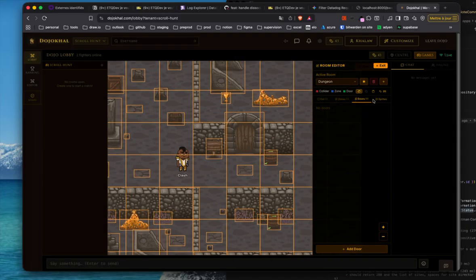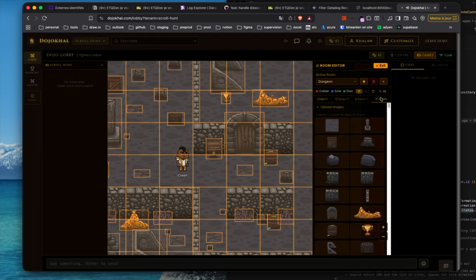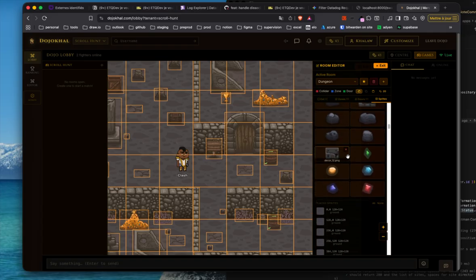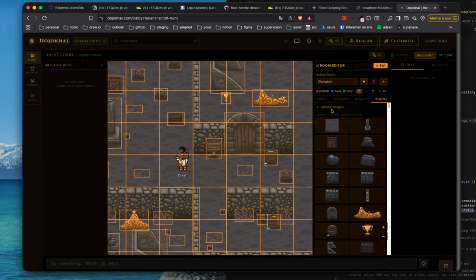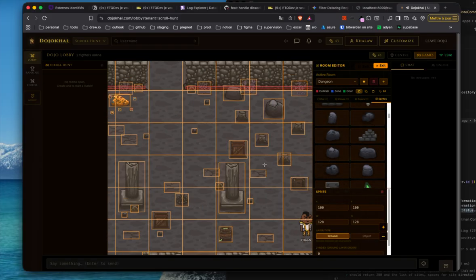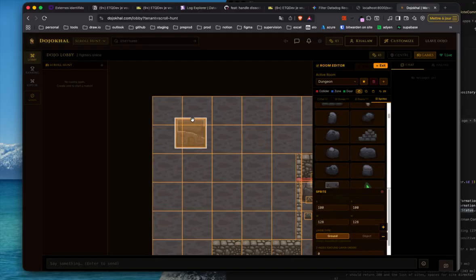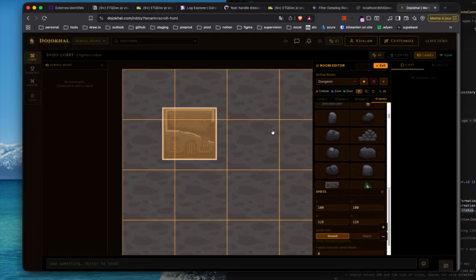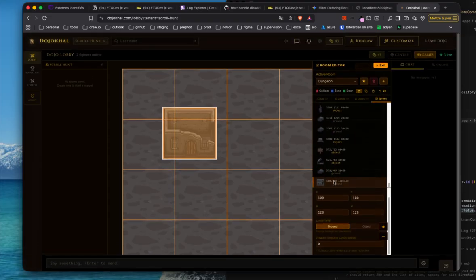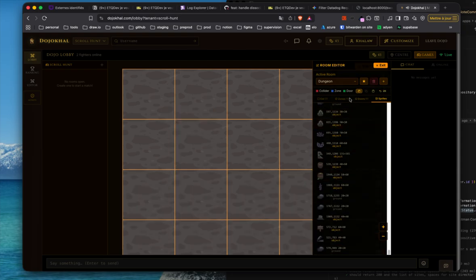Now, what else should I show you? So I explained the concept of zones, colliders, sprites. Now, if you want to add new sprites, for now, I guess it's better to reuse the existing ones that I already added. But if you want to upload more sprites, you can upload images here. Another way of adding a sprite is to simply click the sprite in question, because if I click the sprite like this, then automatically the sprite is added over here. You can change the dimension of the object, so on and so forth. But because I am not interested in this addition, I'm just gonna re-click it to make sure that it's the one that I have selected, and click on the delete button, and it's gone.